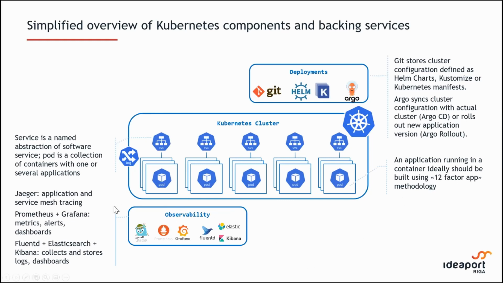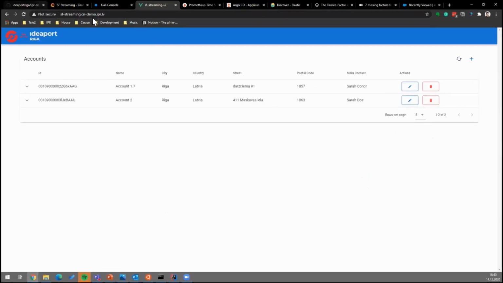And here, according to the Cloud Native Foundation, they are incubating or releasing a lot of different cool tools for observing your whole Kubernetes cluster. Here we have Jaeger for tracing. We have Prometheus and Grafana for monitoring your applications in real time. Also Fluentd, Elasticsearch, and Kibana for getting your application logs. All of them together look in the following way.